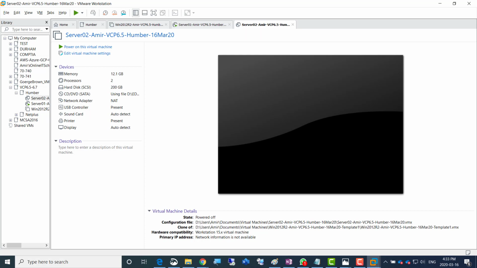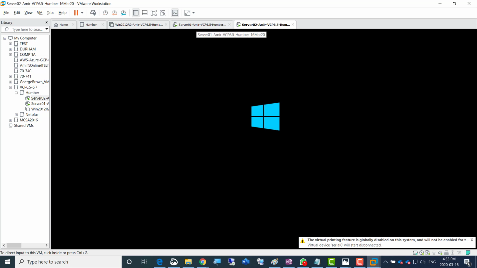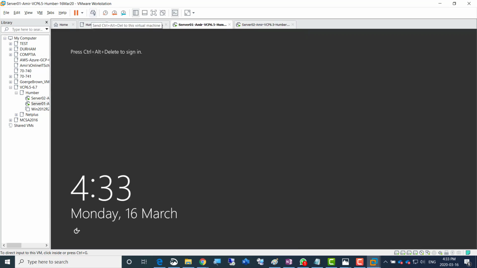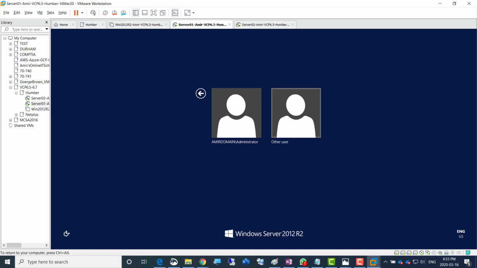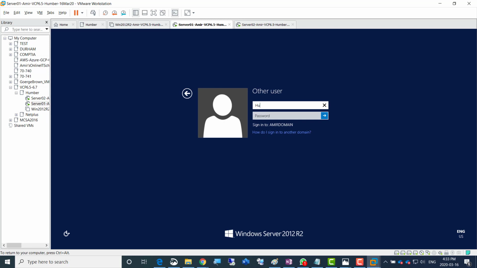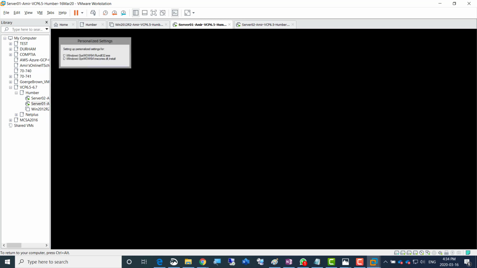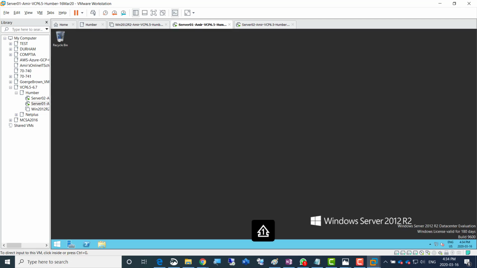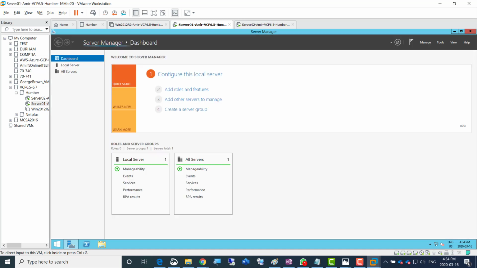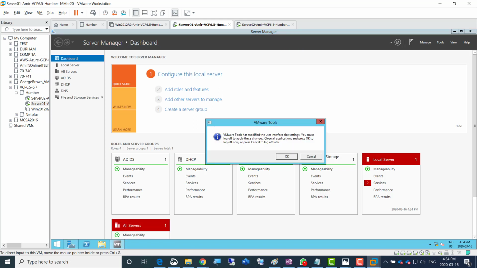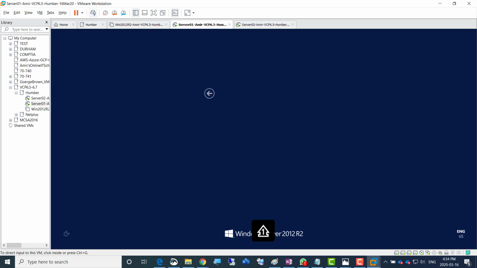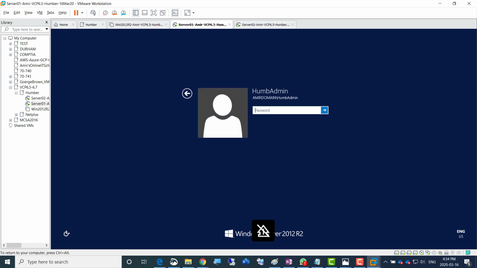And power on this one. So it's powering on now, but we need to go back to the first server, and we need to make sure that we are logged in from Humber admin, not from domain administrator. So click here, and then do not use this. Click this now, right? And then another user, and then it is Humber admin, and then the password, small abc capital C shape 123. Right? So server 1 is logged in from your first name HumberAdmin. But if the VM tools option pops up, press OK to that. It will log you out, then log yourself in again, and make sure that you always log in from HumberAdmin, right?